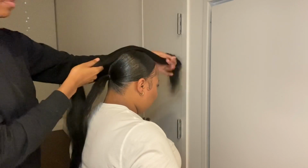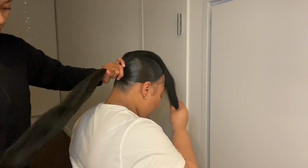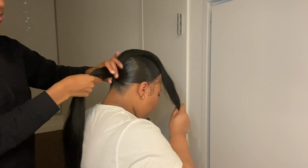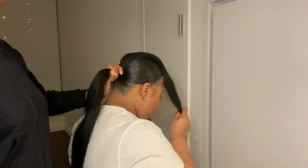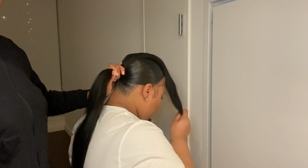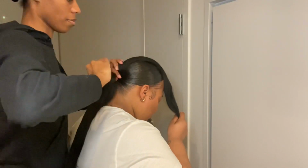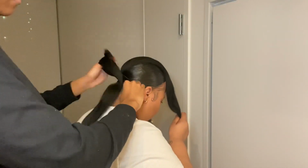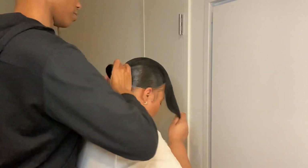Okay, now that you're finished the baby hairs, it's time to attach the braiding hair to make the braid. So you split the braiding hair in half and you put it into a ponytail. Make sure to leave out a strip of hair that you're going to use to wrap around the braid when it's finished. So when you start to make the braid, you add hair as you go to make the braid thicker. It's to your preference.